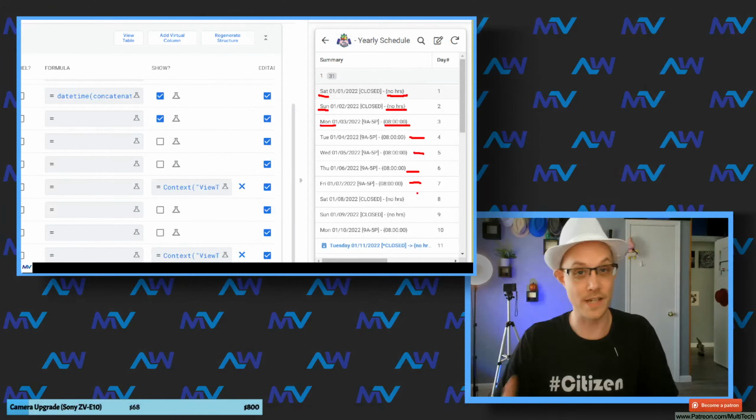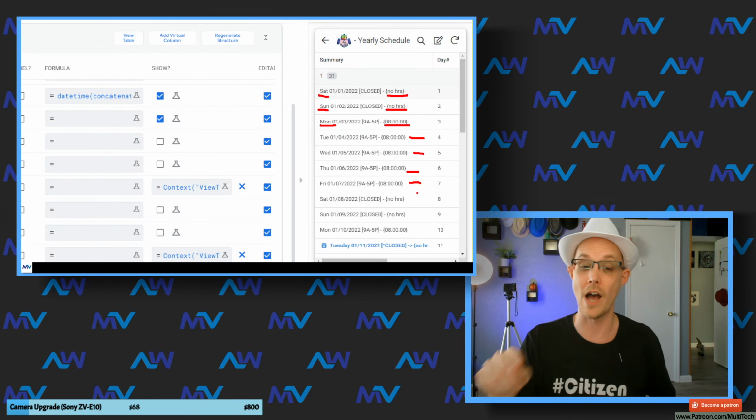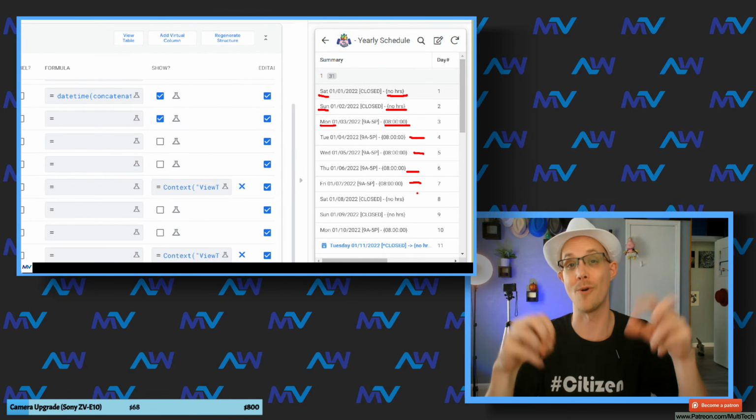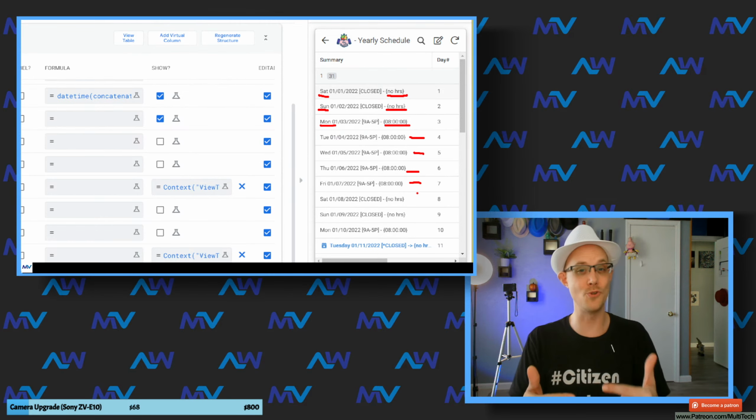What I've done is I've created that yearly schedule table, and on that table, I have a column that shows me how many hours for that one day, right? Because then I can say, cool, from Friday, project me forward a number of days where the sum of all of those hours is less than the number I need to project forward.